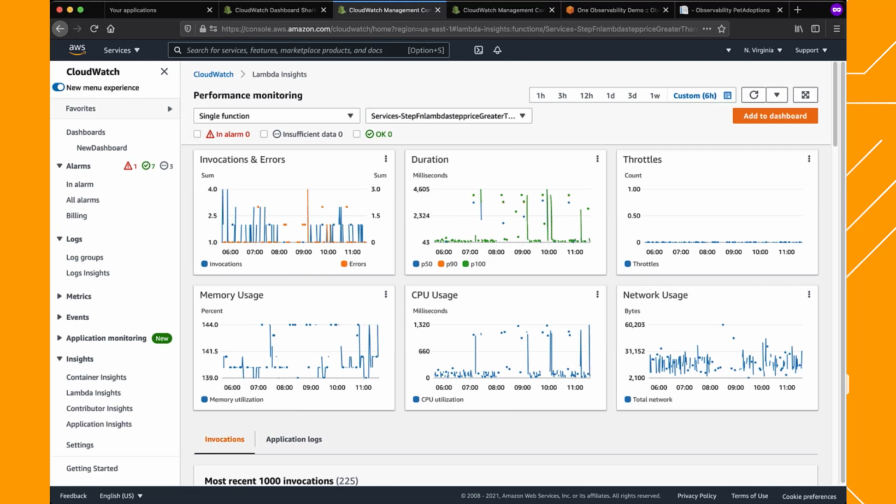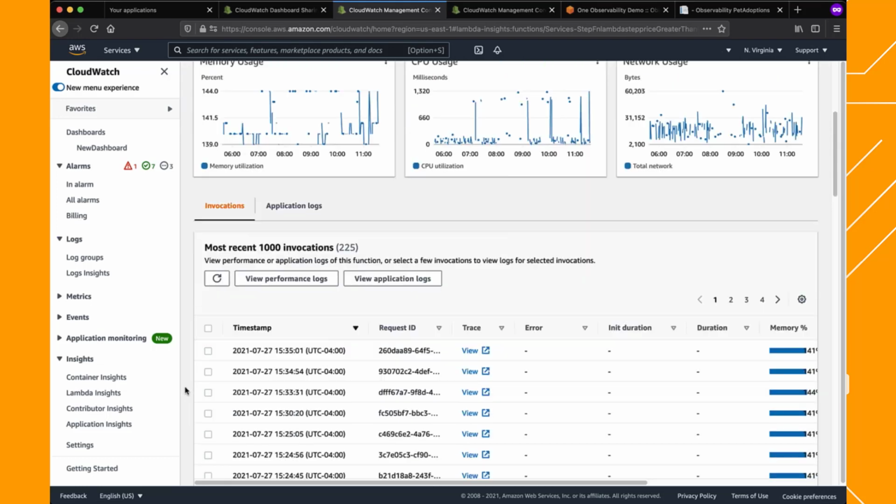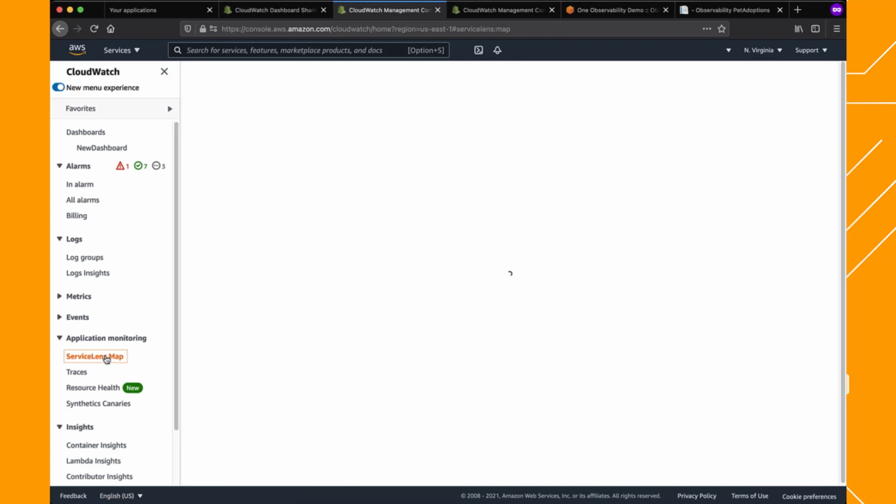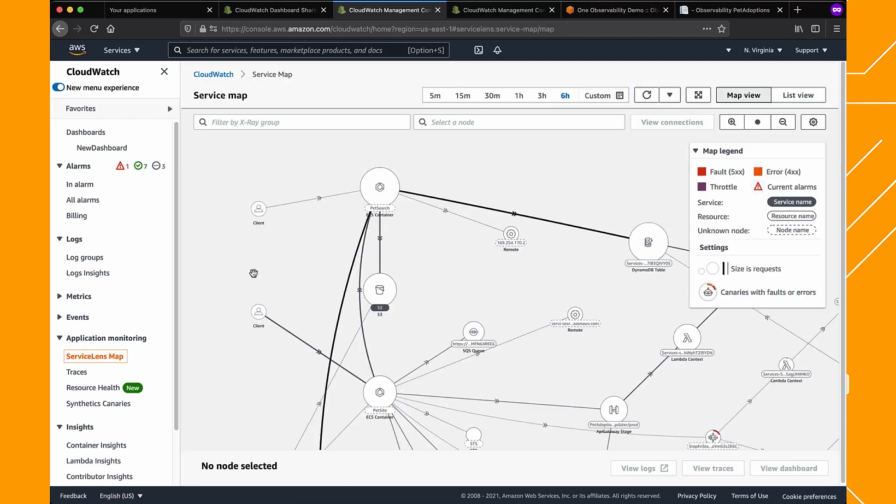So far, we've shown 2 out of the 3 pillars, if you will, of a good observability. So we've shown metrics, we've shown logs. Now it's time for us to move on to traces. So while we can get to some trace data from the Lambda Insights console, I'm instead going to go to Service Lens. And instead, we're going to have a broader view of both across Lambda and containerized applications and other services that are neither, or perhaps are third-party web services that you integrate with.